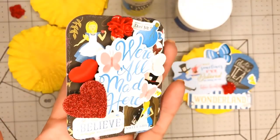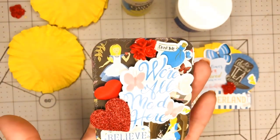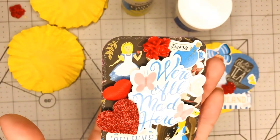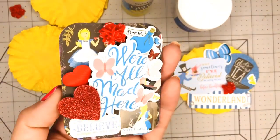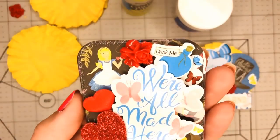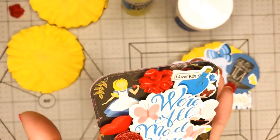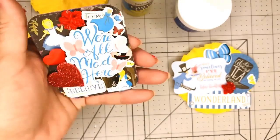This ATC card is going to Alicia from Alicia's Crafty Hoplop — she has a challenge going on right now. She's had it for about a month but extended it because she's been having trouble receiving ATCs due to postal delivery issues. I'm going to send this in the mail — I think she'll get it soon since we're both in New York; she's in New York City and I'm upstate, so probably just a couple of days.